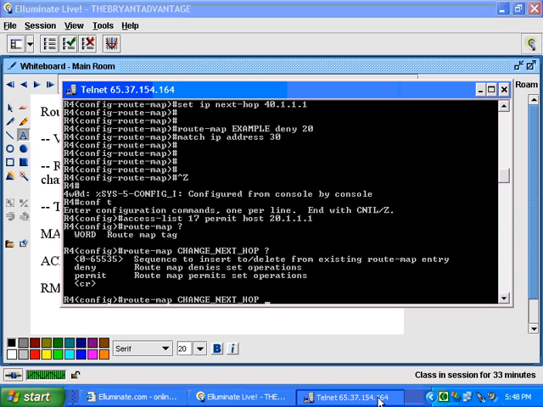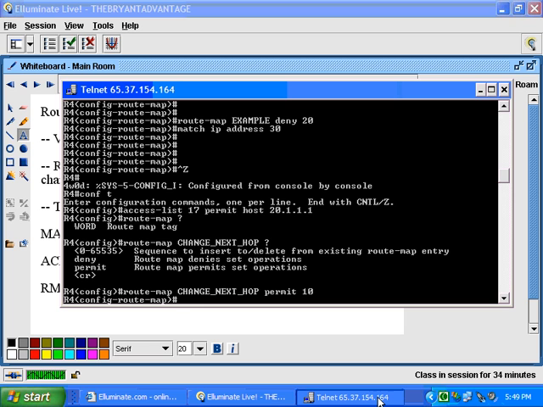We can do a deny or permit, and notice here that it says next to deny, route map denies set operations. That means that if there's a set command in that clause, it will not be applied to this traffic. There's nothing here that says traffic is dropped. And the number value you see there is the sequence to insert to delete from existing route map entry. So if we already had a route map with 5 statements, they'd be numbered 10, 20, 30, 40, 50, and then if you needed one to go between the first and second statement, just number it 11 here, and it would be inserted there. So we'll just do a permit 10 here.